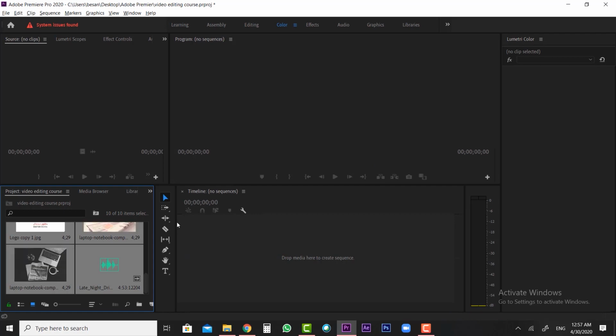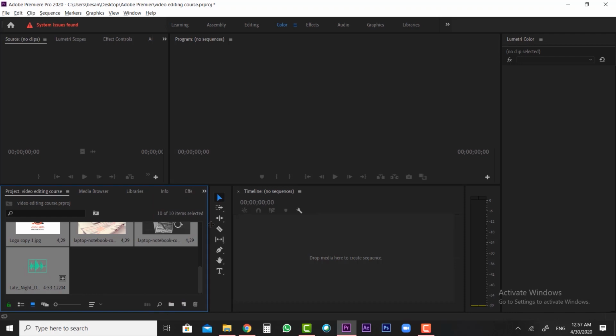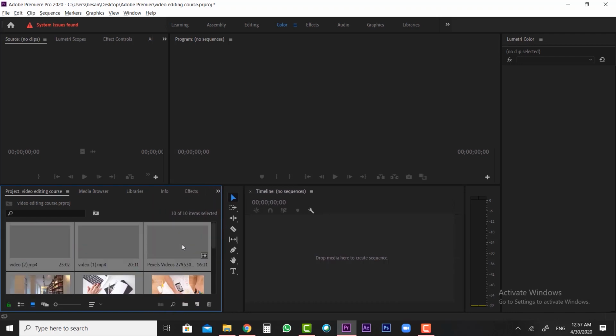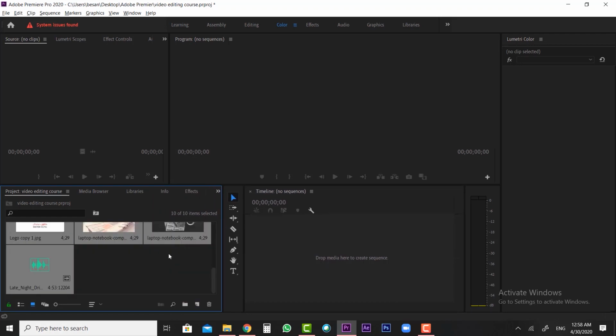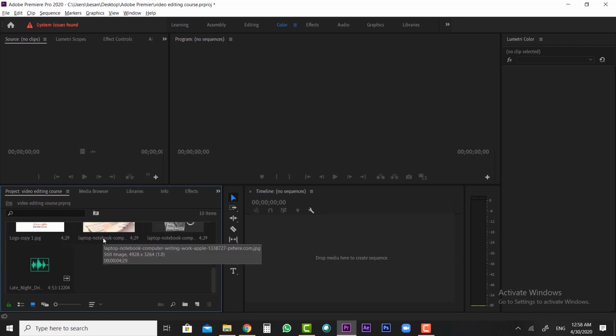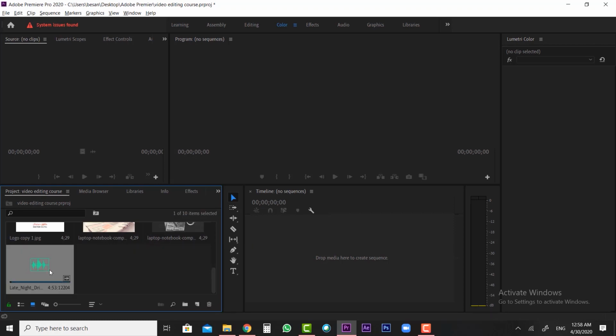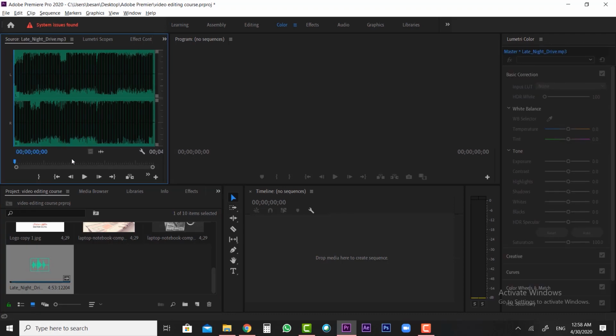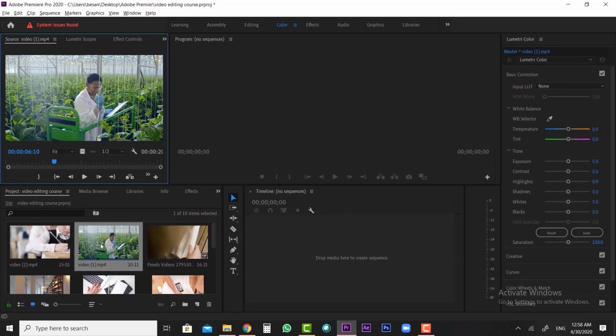As we can see here guys, this is the project window. You can see all the files you have imported in the project window. And as I mentioned in the first lesson, you can double click to check the files. This is the source file. I haven't dragged any files into the timeline yet. As you can see, the timeline here is still empty. You can actually preview your footage even before you drag it to the timeline.